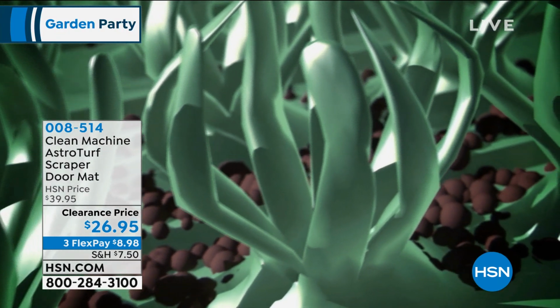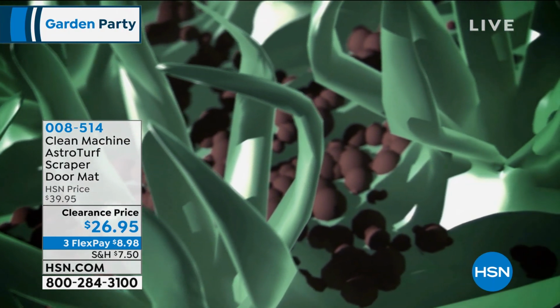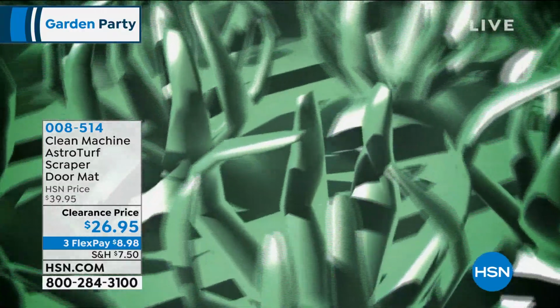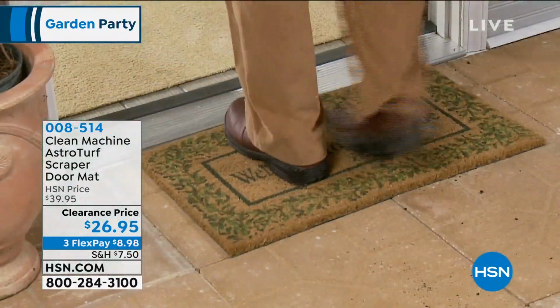You ever walk up to the front door and you want to wipe your feet because you're going into someone's house? But there's no clean spot, the mat is filthy. So you're thinking, well, what am I going to do? You want to just take your shoes off immediately. Exactly, but that's never going to happen with this mat.